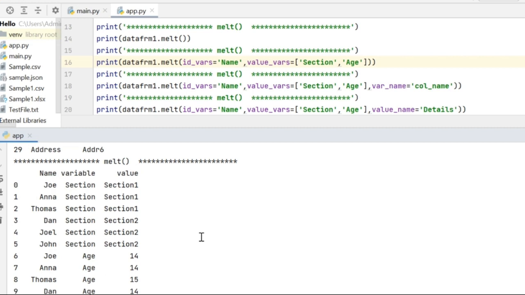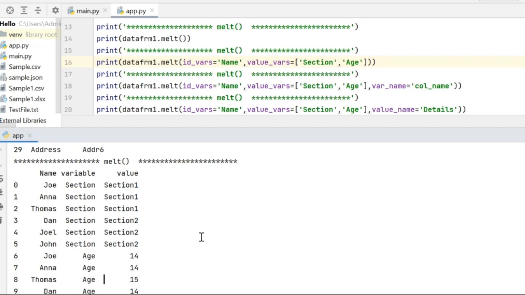Say I have to fetch the values based on a particular column, say name, and I do not want all the columns to be melted. Rather, I want only selected columns like section and age to be melted. In that case, I can use the optional parameters in melt method, which are id_vars, value_vars and var_name. So id_vars is nothing but the identifier variables, value_vars is the value variable and var_name is the variable name.